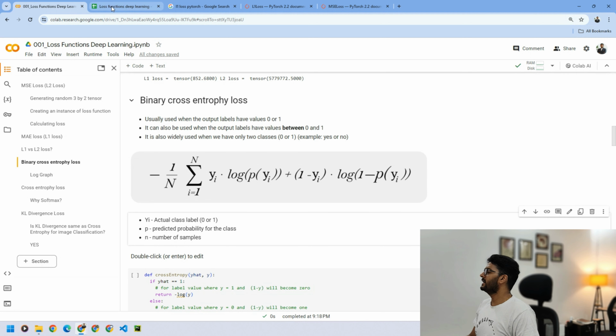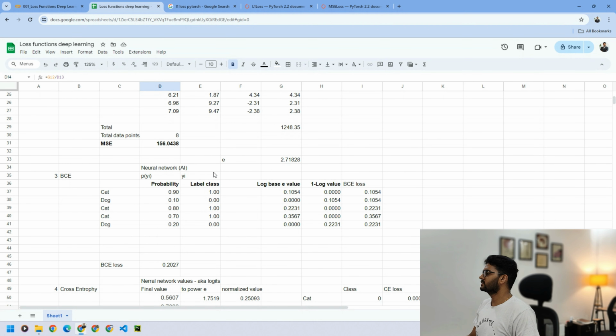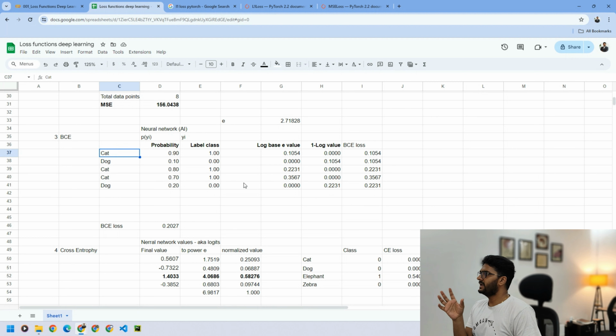So if I go back to Excel and now let's think it through. So let's say this is my AI model. Now I'm giving it an image of a cat, and the way we confirm that this image is a cat is by this label class. So whenever there's a 1, we have provided a cat to our model. Whenever the label is 0, we have provided a dog photo to our AI model. Okay.